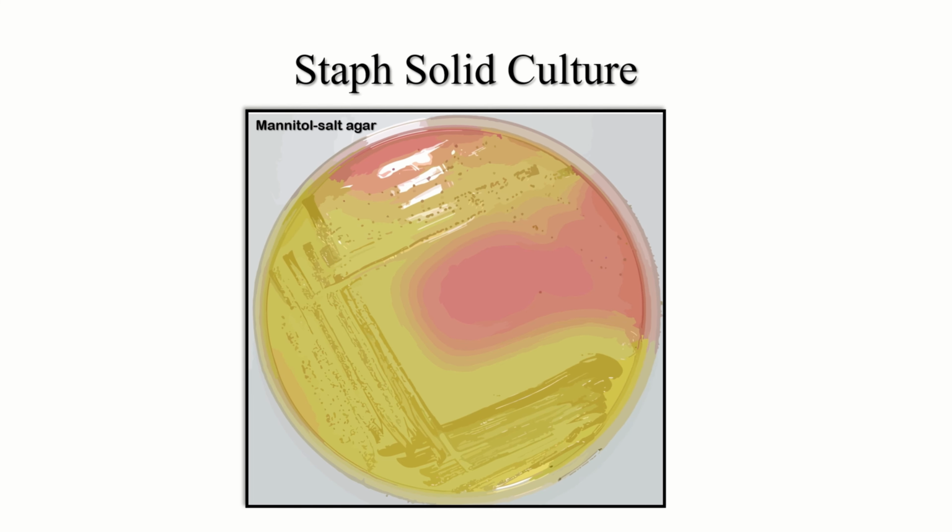Do you know why Staph aureus produces golden yellow colonies? Because Staph aureus ferments mannitol, which lowers the pH, causing the agar to turn yellow, whereas Staph epidermidis does not ferment mannitol and the agar remains pink, white. As you can see, it is pink, white, and also yellow. So you might now be able to tell me which one is which bacteria.